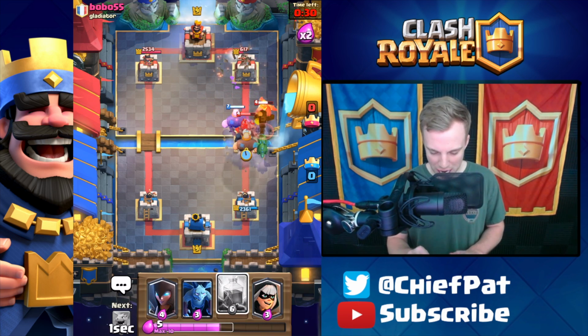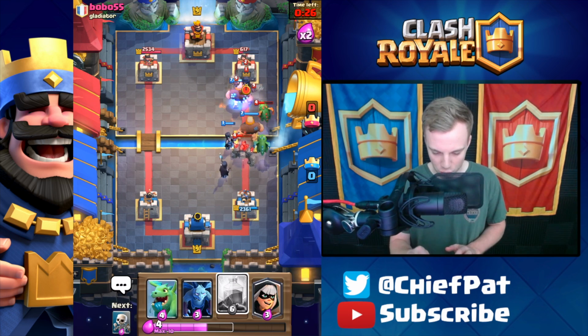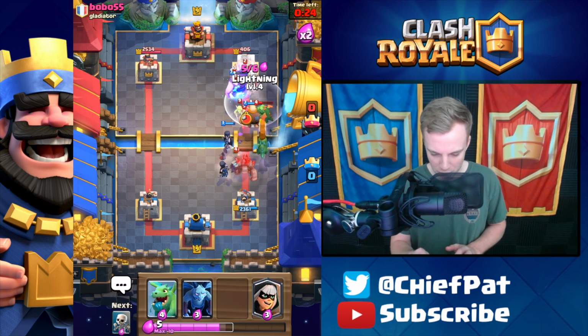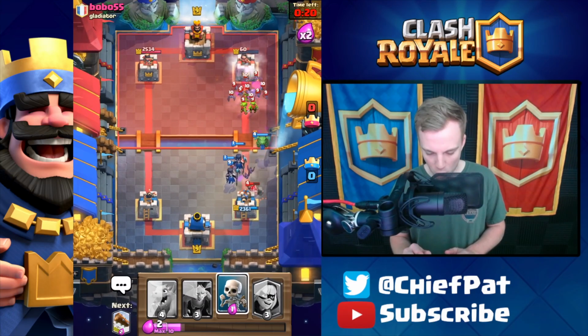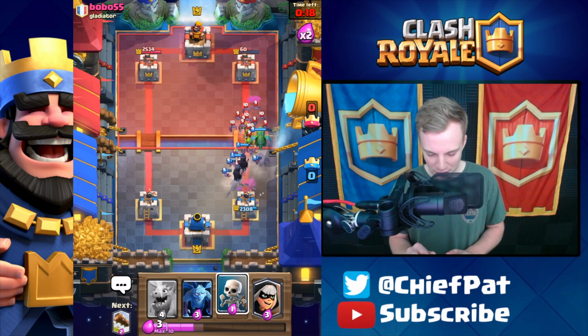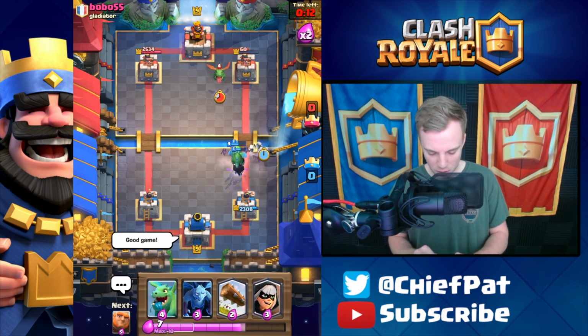I've got another Giant going down. This is a really aggressive play from me, obviously. This Giant is going to crash into his tower in a moment, which should put it within Lightning spell range. Let's get the Lightning spell down right now. Boom, boom, boom. His Golem's already dead. 60 HP left on the tower, which is simply a log away from victory. And that should be the end of the game. Let's just throw a little GG out there.